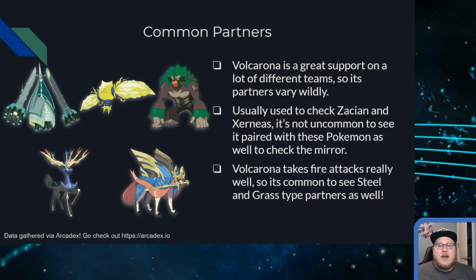So, it's kind of just cool to see Volcarona gets played widespread as support and answer to these two fairy restricteds. Volcarona also takes fire attacks really well. They may be neutral, since it's a bug and fire type, but with a lot of the fire type damage coming from opposing Volcarona, your special defense is high enough that you don't have to worry too much about taking a ton of damage. So it's a good partner alongside steel and grass types like Celesteela, Aegislash, Rillaboom, Serena. I could just keep listing steel and grass types forever.